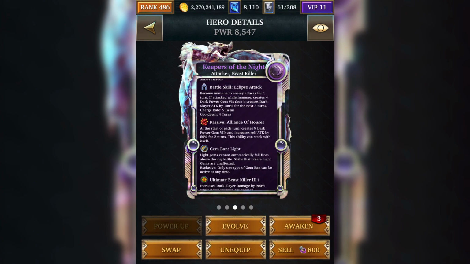This ability can stack with itself. What that means is the 100% attack that it has in the battle skill will stack with the 80% attack in the passive.